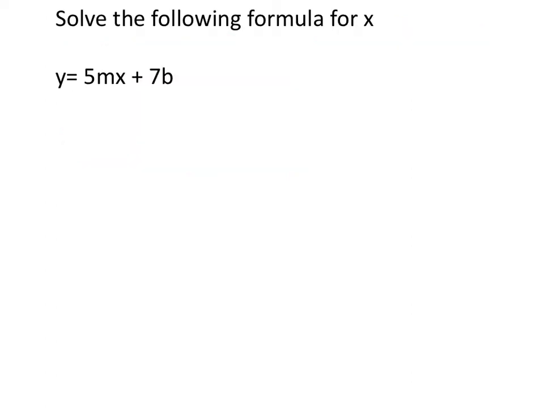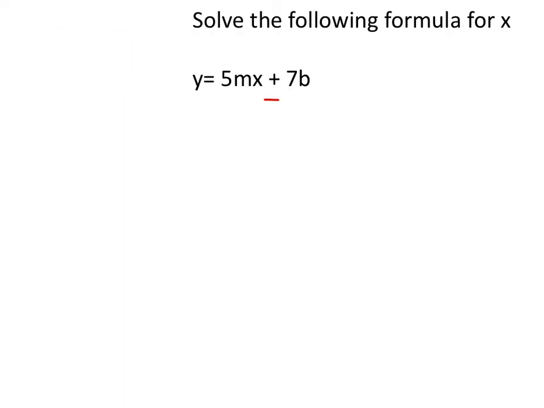Okay. This is kind of like a y equals mx plus b stuff, but it's written a little different. And we are solving for x, so I don't want 5 mx's plus 7 b's. I just want 5 mx's, right? So on this one, I am going to subtract 7b from both sides. That's a positive y, so I can show that I've got a negative 7b there. Right? We did it to both sides.